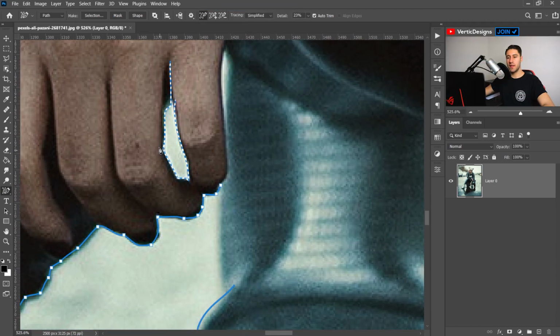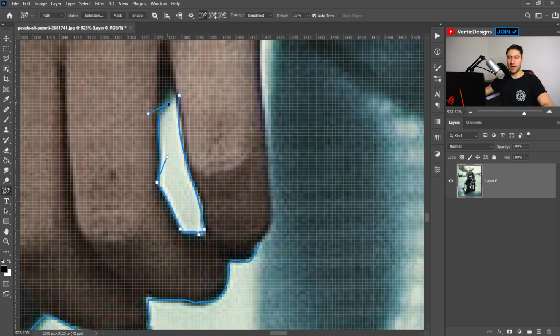When you get to something like this, where you've also got something inside of the image, you can just create yourself a separate path, but you also want to make sure that you disconnect it from the top bit. So make sure this is as if it's a loop where there's no end to it.